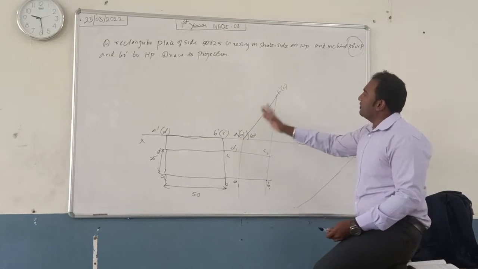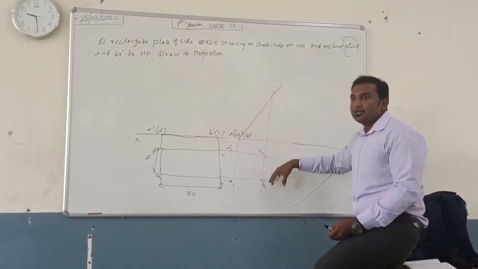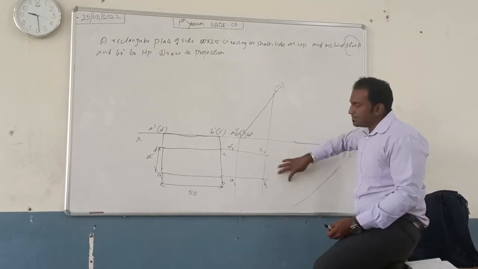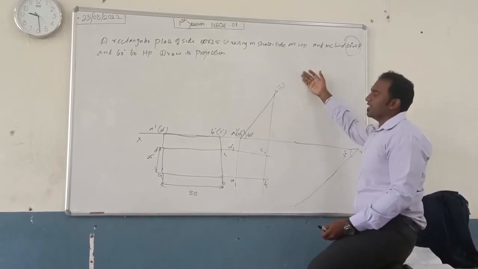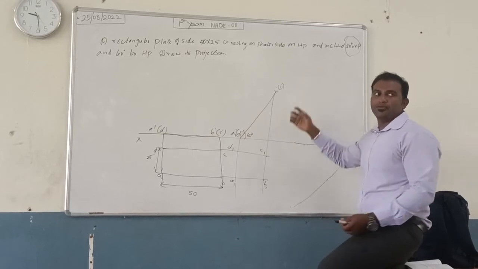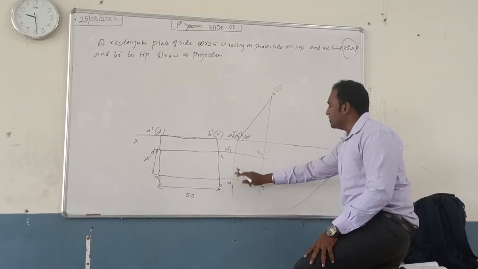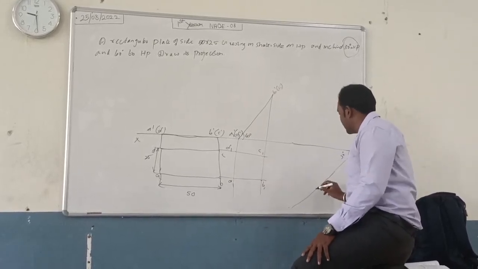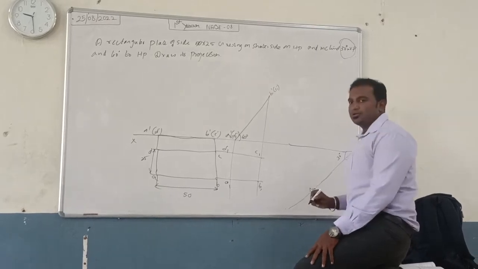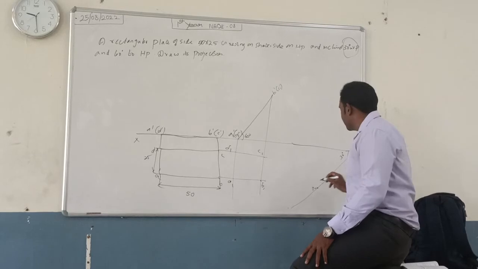Again, the front view is like this and the top view will be like this. Now the top view is inclined 30 degrees. Then how will the front view be? That is the final angle of projection. So what you have to do is mark that point here. This point is A2. Similarly, you are going to keep the next point here.